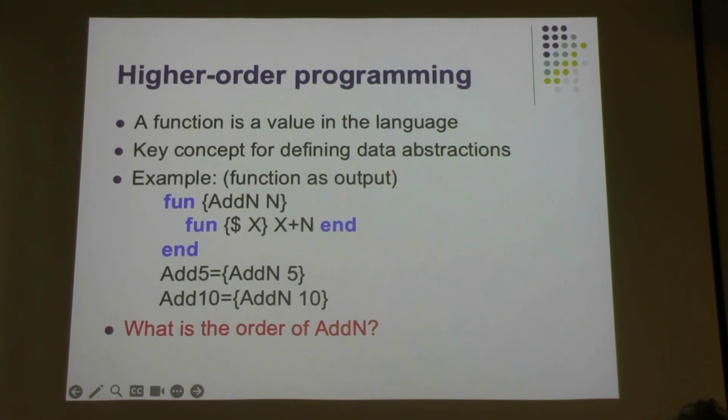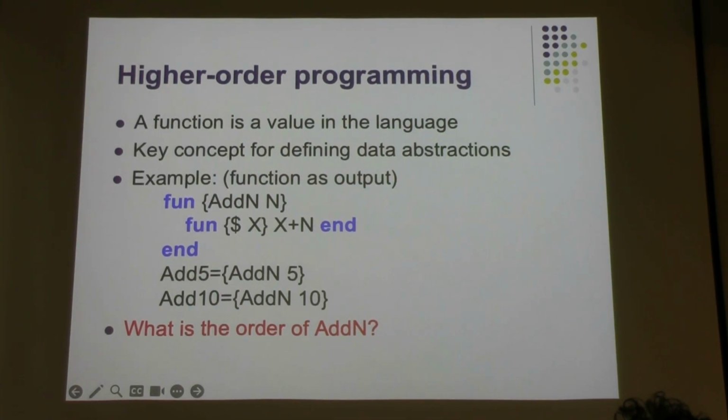Okay, so one of the concepts we saw in higher order programming is the order of a function. Here I'm calling it add n. I've called it make add in the example code. So the order of a function that takes arguments that are not functions and returns something that's not a function is a first order function. And a function that takes a first order function as argument or returns a first order function is second order. Okay? So the order is a way of quantifying how abstract the higher order programming is.